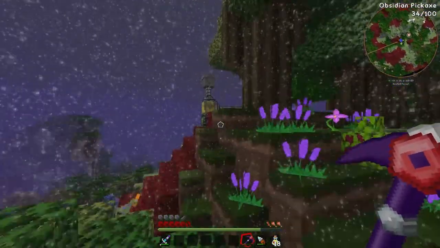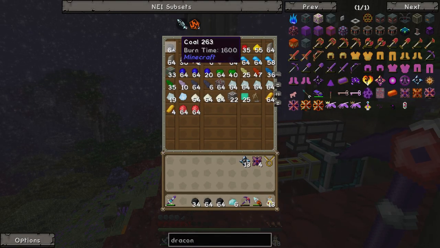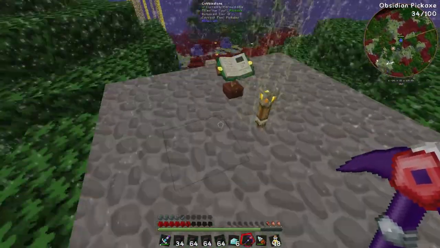So let's see, we got 6 more. I love it. I'm also gonna take this coal just in case, and the redstone, I think, as well. We are running low on redstone because we need like 10 blocks of redstone to get this stuff up and running, but hopefully we should be able to make this work.